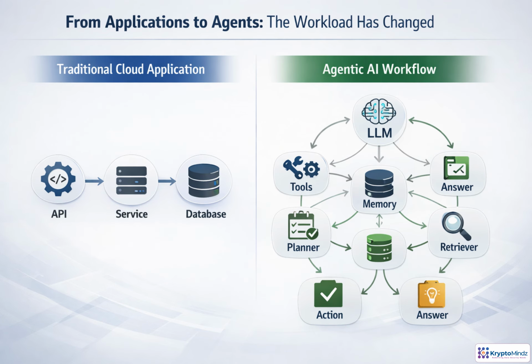At the execution level, the difference becomes clear. In a traditional application, a request usually triggers known logic, reads or writes data, and returns a response. In an agentic workflow, the system may interpret the goal, plan steps, gather context, use tools, reflect, retry, and then answer or act. Two identical requests can take different paths, consume different tokens, and invoke different services. That variability is the FinOps challenge. The unit of work is no longer a single request or API call. It is the full reasoning workflow.